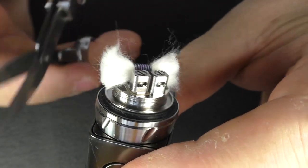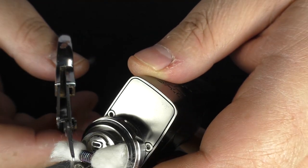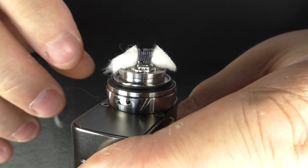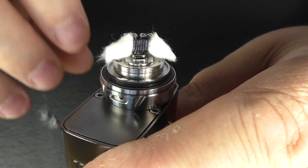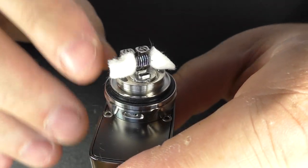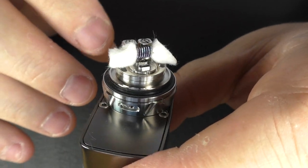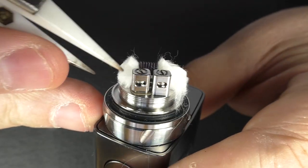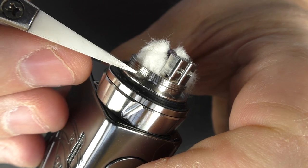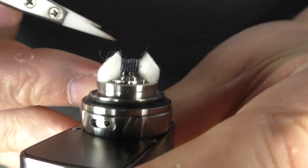I've cut my cotton just on the inside of the outer edge of the RTA, then cut it up at a 45-degree angle. With both heavy VG and 50/50 I've found I need to use less cotton than I normally would — quite strange, because you've got big wells and you'd think it would wick easily. But if I use what I'd consider a normal amount of cotton I get dry hits. So I'm just poking the cotton down and you can just see it peeking through the wick hole — barely any cotton on each side.